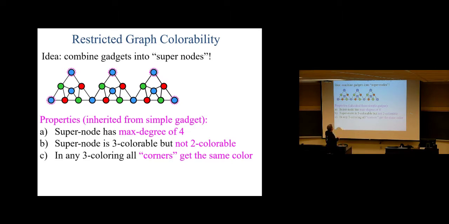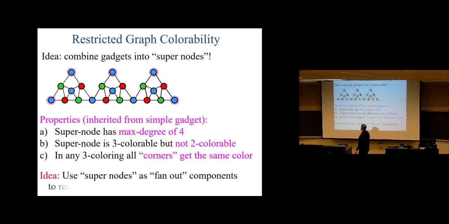In each gadget, the three corners must be the same color, but this gadget and that gadget overlap by a corner, so that gadget and that gadget must have that corner in common, and each one must have the other corners in common with that corner. So all the corner constraints propagate out across this entire sequence of gadgets, all connected end to end. So now we have a larger gadget that has more corners. You'll see in a minute why we're doing this. So far, it's a bit of a mystery, I agree. I'm just laying down the properties so that we can exploit them properly.